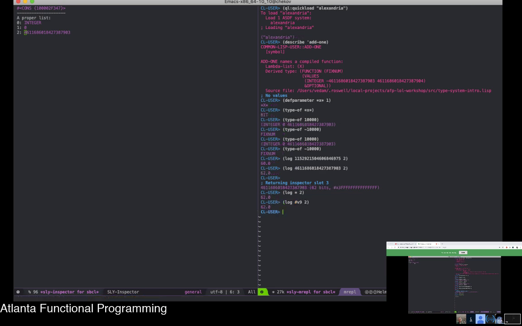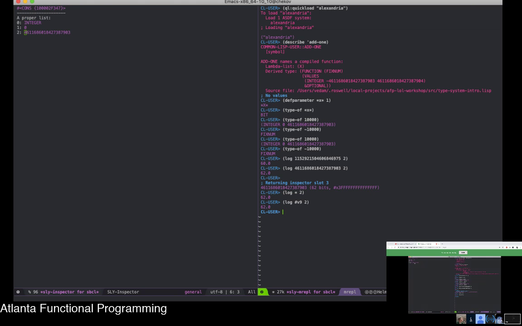But you see the differences here. In CCL 64, you get 60 bits with the 4 bits. So that means in 32-bit land, if you're on, again, a Raspberry Pi or any sort of ARM32 processor, it will be a 32-bit fixnum with the first 4 bits being used for tag information on CCL, or a 32-bit fixnum with the first 2 bits being used for tag information on SBCL.